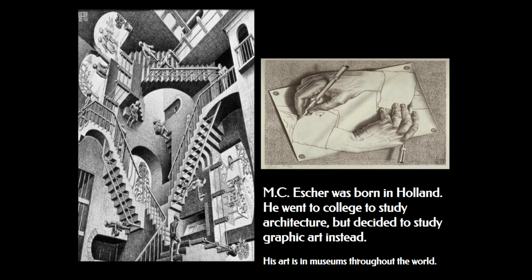Notice that the illusion is that these people can be walking or sitting on the side of buildings, and very often these staircases lead nowhere or they stop. If you look toward the bottom right, you'll see a table where people are sitting, where the dishes are on the table. So we know that that's not possible with gravity. So M.C. Escher showed the impossible in his artwork and created illusions.